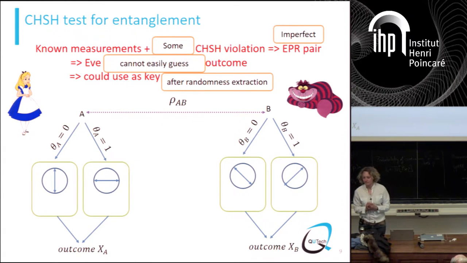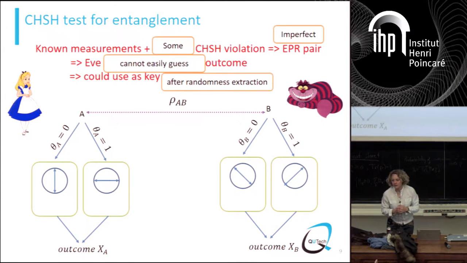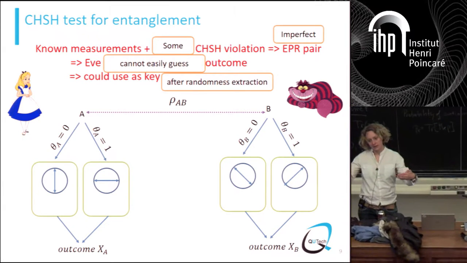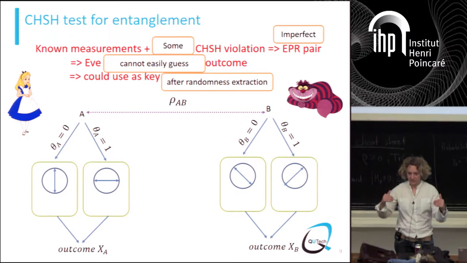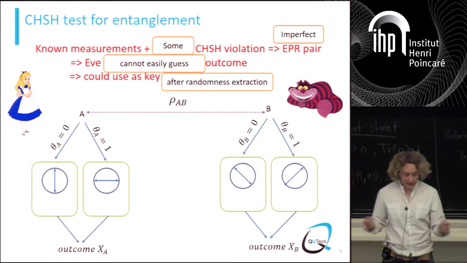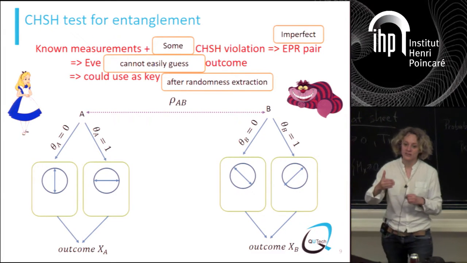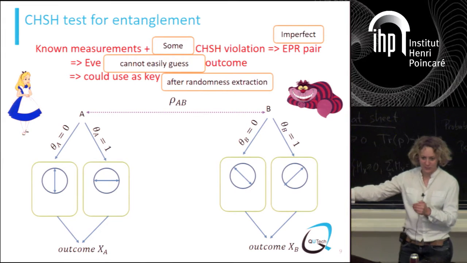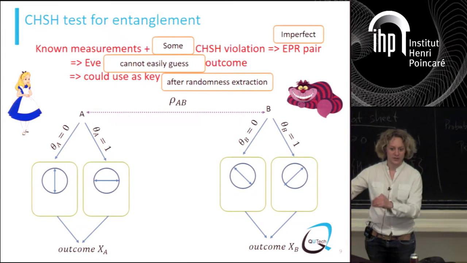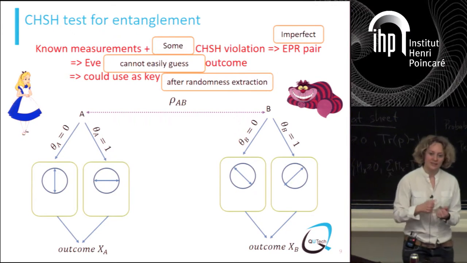Yes? Yeah, so we're going to do this many times. That's right. Actually, for the purpose of illustration, let's assume that they are independent. It is possible to show, but it is highly non-trivial, and I'll give you some pointers in a moment, that even if we do this test sequentially, and even though the devices have arbitrary memory on the inside and might even communicate in the middle, nevertheless, if we observe a certain number of CHSH wins, which is all you can ever do in a finite N experiment, the probability that we see more than some threshold of wins and the min-entropy being very small is very tiny.